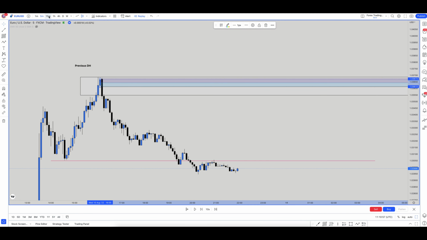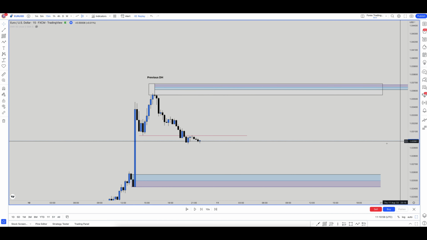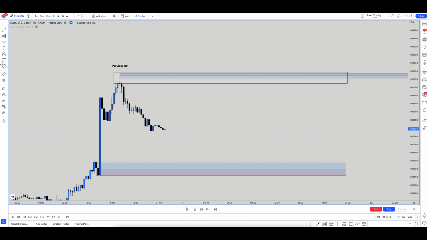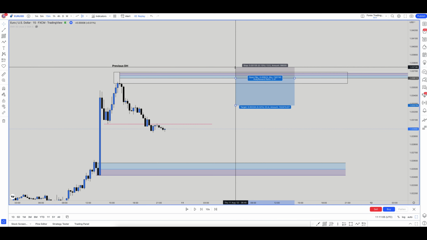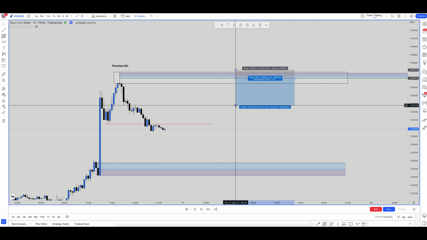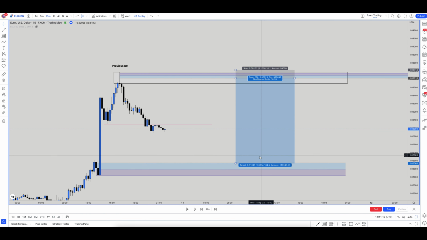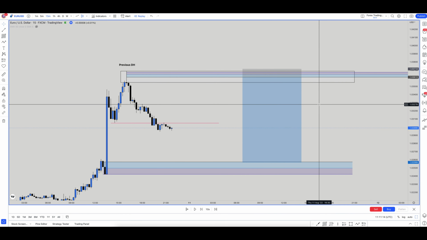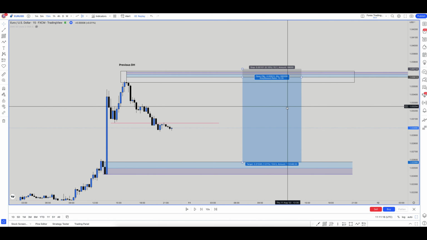Cool. And then all I need to do in this scenario is now wait for price to come back to my area. So again, you never need more than 10 pips. And then we are looking initially for price to come down to this area. So that is, first of all, a risk reward of almost 1 to 10.5. So if you're risking 1%, you're looking to get 10.5% back.